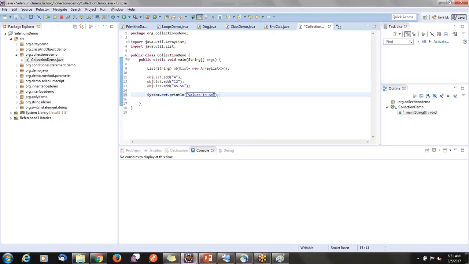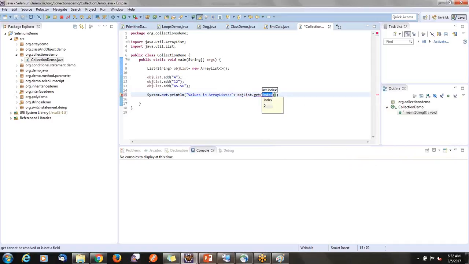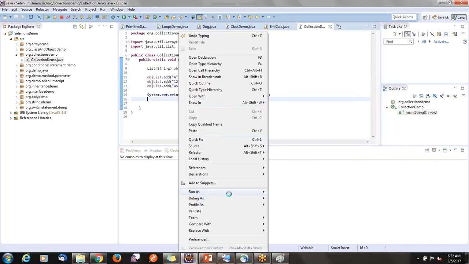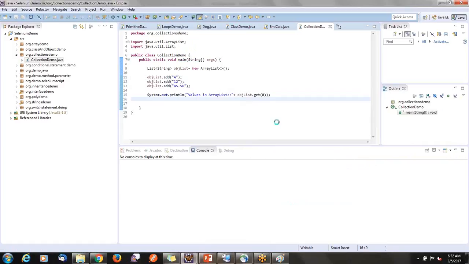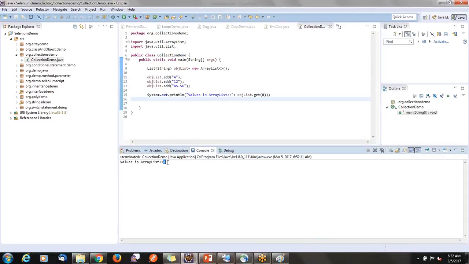Values in array list. So obj list dot get at index 0, what it gives me? It's saying at index 0 you have a value 8.